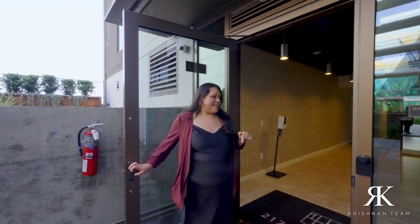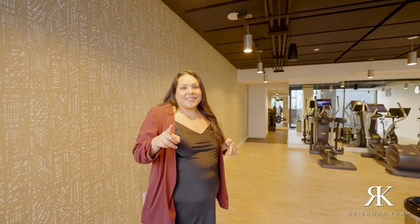One thing I also love about this building is that they have this Latch keyless system where all you need is a card fob or just your phone to get into most of the amenities in the building, the elevator, even your own unit. What I also love is that if you have a dog and you need a dog walker to come in a couple of times a week, you can also give them temporary access through an app that's kind of restricted to just your unit. So I love that. It's innovative.